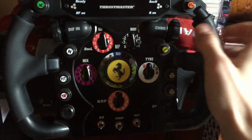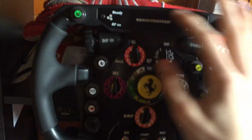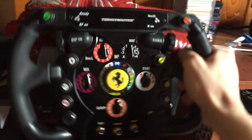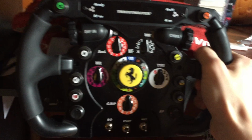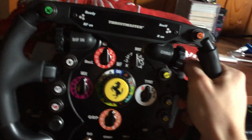And then this has my name on it. The F1 rim for Thrustmaster. You got the little dials, you got all the nice buttons. It looks realistic and stuff. It's not realistic size, but it's still cool, nice and sturdy. It doesn't slide around on the base like the regular rim.